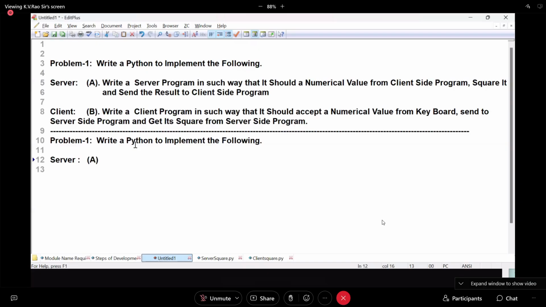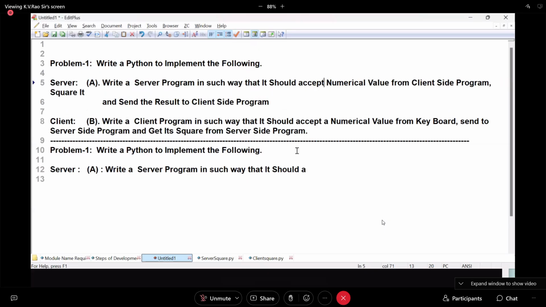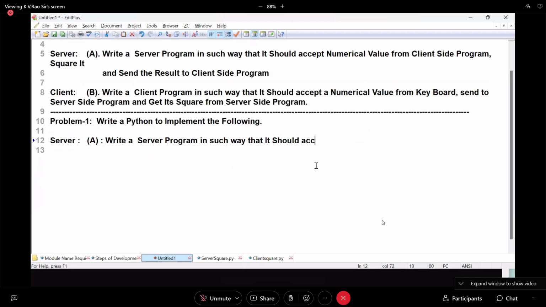Write a server side program in such a way that it should accept a message. It should accept a message from client side program.